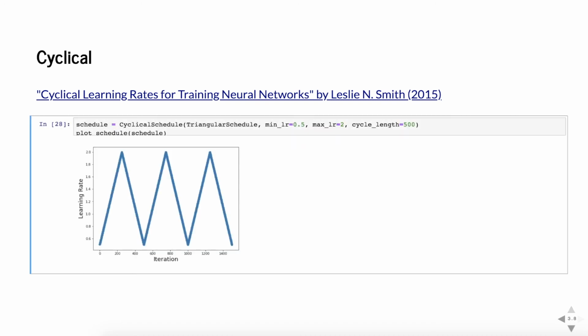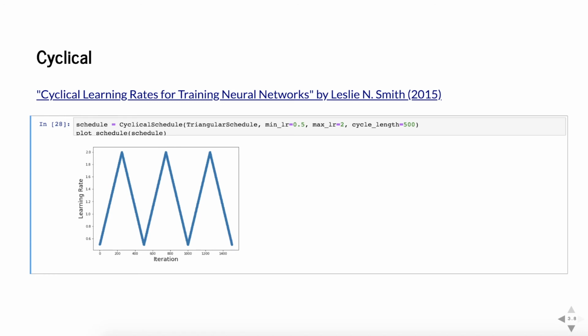The last modification that we're going to look at is having cyclical learning rates. So this is from a paper that we've referenced before when we were looking at the triangular schedules, but it was the central idea of the paper to have these repeating cycles in your learning rate schedule. So here is an example of what a cyclical learning rate schedule could look like with the triangular shaped waves.